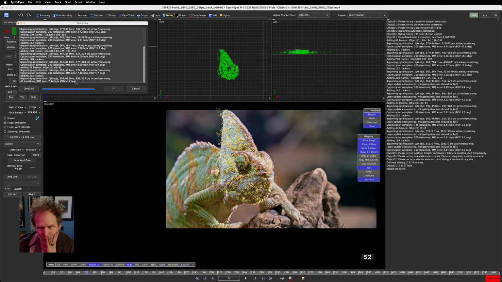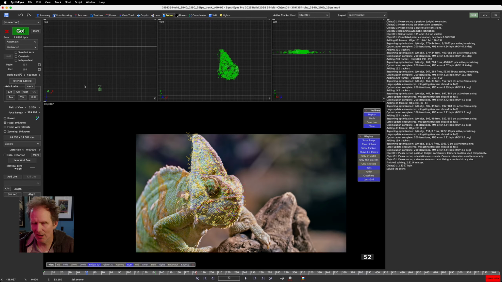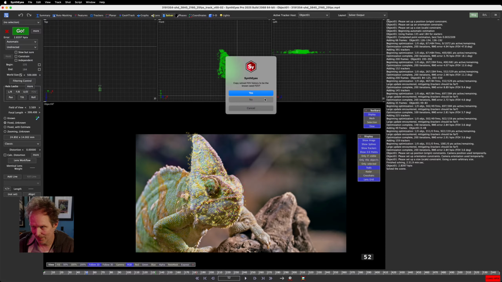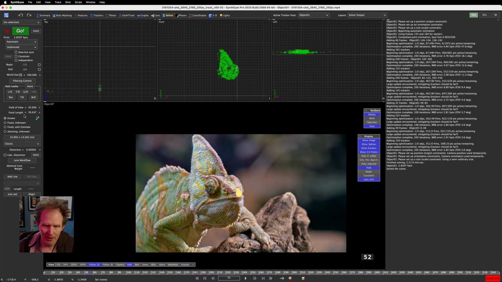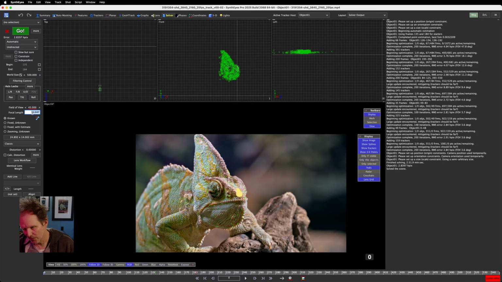Field of view, 4.8 degrees. All right, so already I know this is not going to be good. So I'm going to switch this to a known lens. I'm going to make the focal length, I don't know, like a 35 millimeter lens. No, this is a longer lens than that. Let's say it's a 70 millimeter lens as a guess.